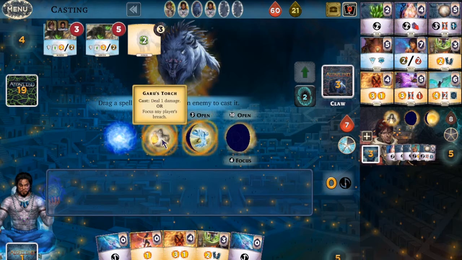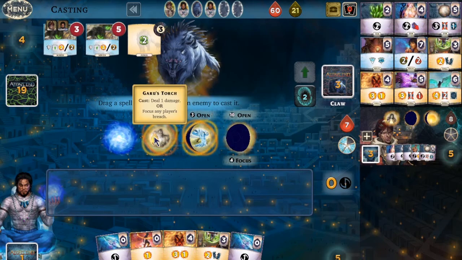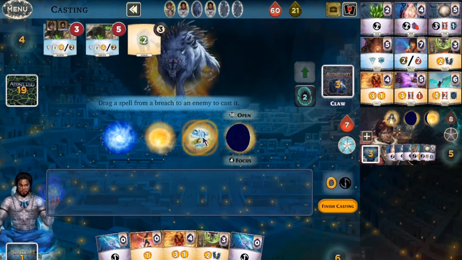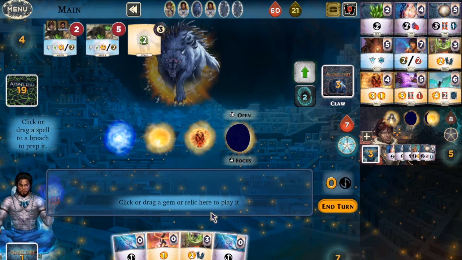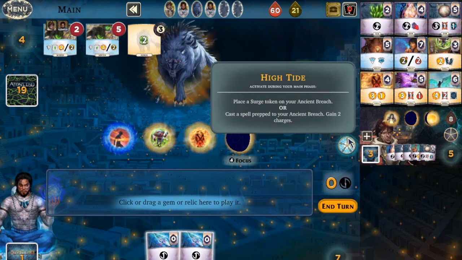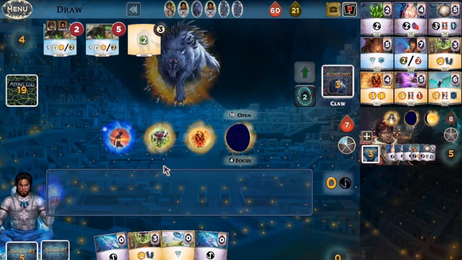Oh yes, I wanted to do this one first: deal 1 damage, or focus any player's breach. And Tidal Surge does gain 1 charge. Right. What I'm going to do here is I'm actually going to focus a breach. So I'm giving up 1 point of damage to do 1 point of damage, but I now have the breach open, which is the idea of going through that nonsense. And actually we have place a search token on your ancient breach. Good. And we are set.